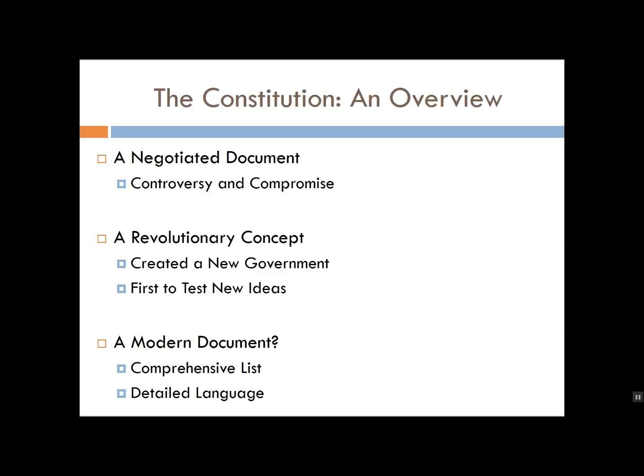It doesn't really talk about education or healthcare, for example, and yet we know that governments do need to make decisions that affect these areas of policy. The Constitution does supply some very valuable general principles, but it doesn't really say all that much about how we should apply these principles to specific cases.